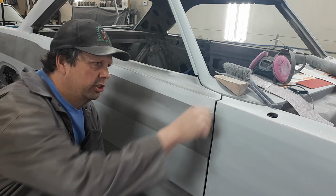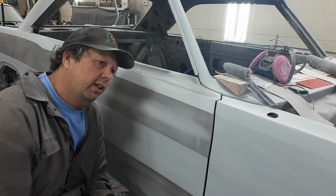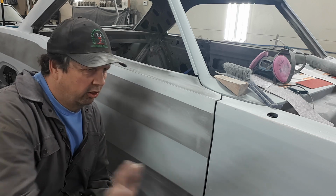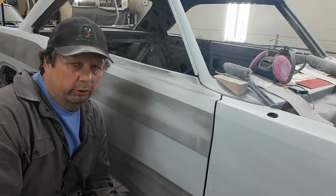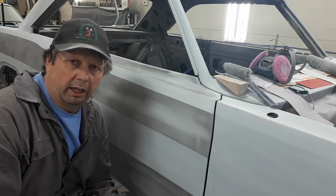And as long as you're right into your edges and everything and you got everybody sanded nice, when you put that thin coat of primer on there, it's going to be good. I've been doing this a long time and I've been using that method a long time and it has never let me down.